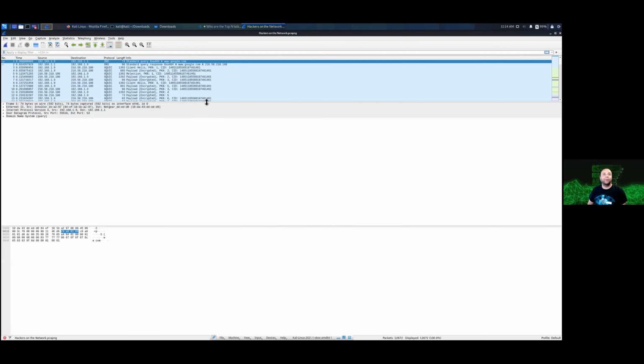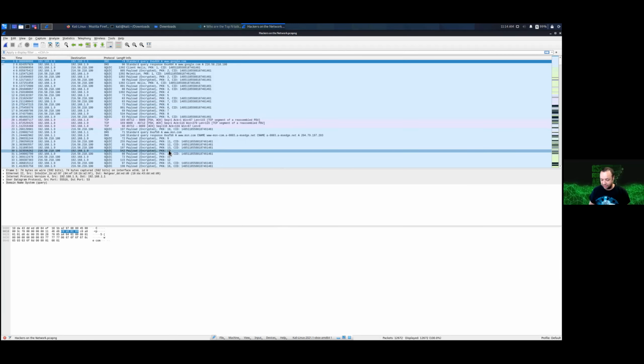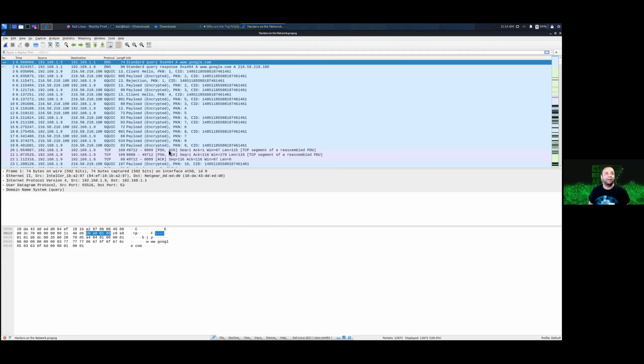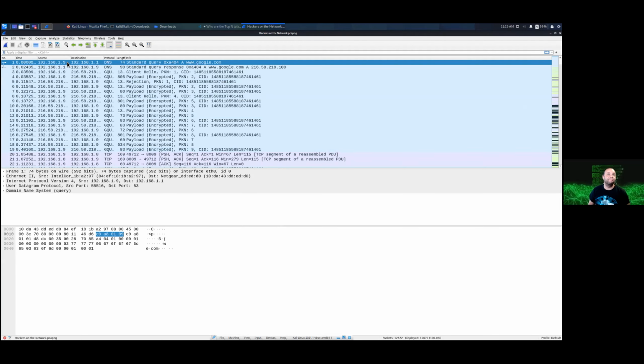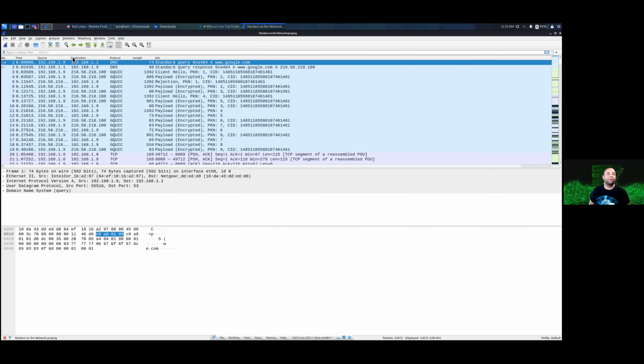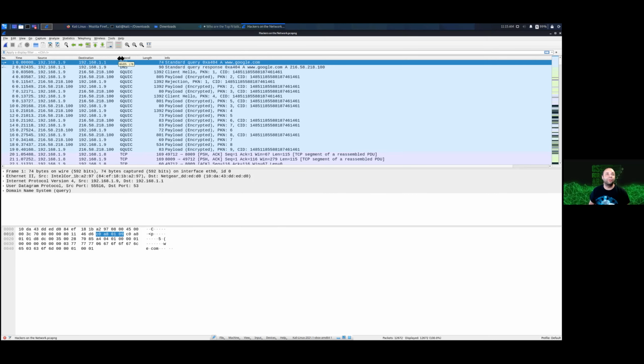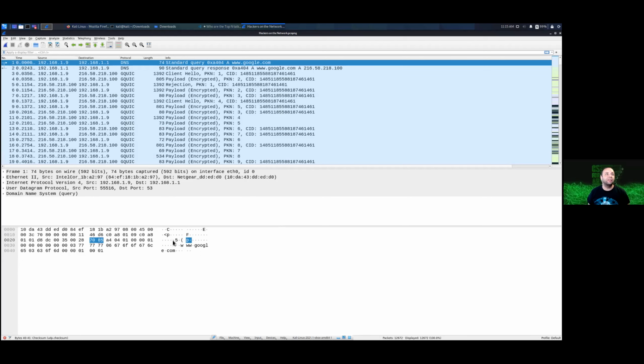Real quickly, I'm going to give another brief overview of all of the things that we're looking at right here. There's a lot going on, but all of it has a purpose. All of it is understandable, and it all means something, and none of it's random, right? Hopefully, you can see that well enough on the screen. I'll try to zoom in just a little bit more.